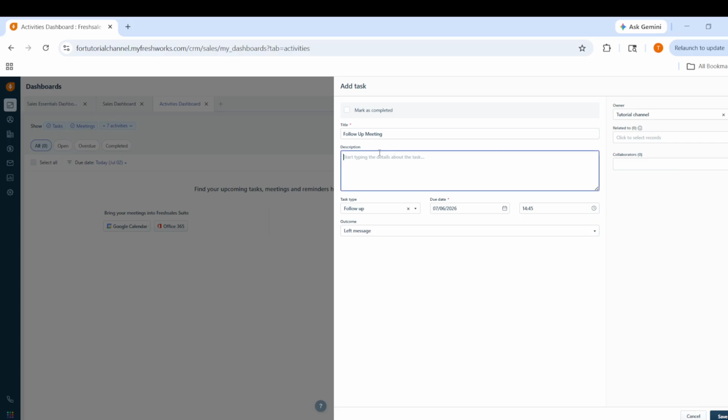This quick check helps prevent mistakes and keeps your task records consistent across your sales workflow. Then you are ready to continue managing your next tasks with the same approach. That covers everything you need to know, and that is all there is to it.